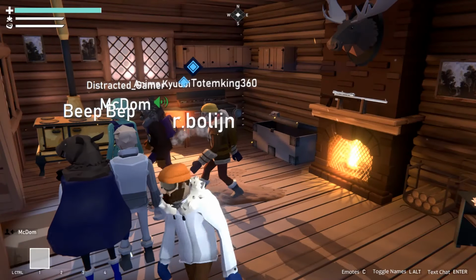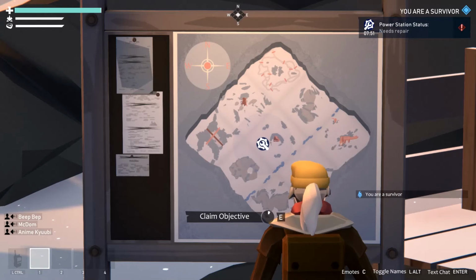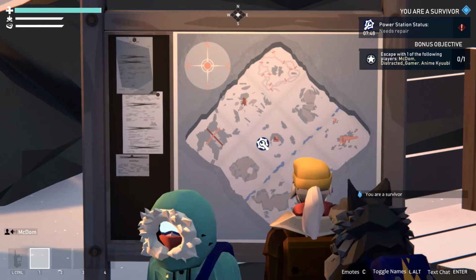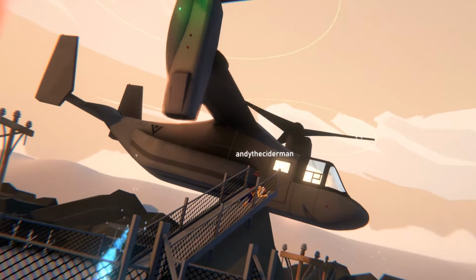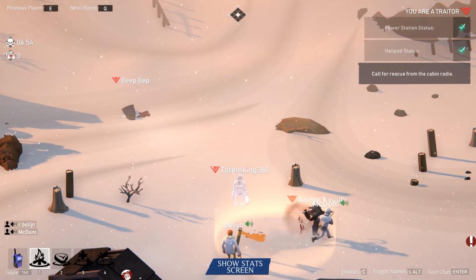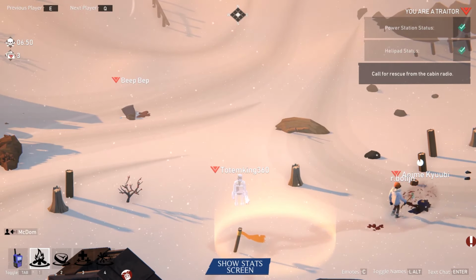Playable with a minimum of 5 up to a maximum of 8 players in both private and public lobbies, Project Winter initially presents a deceptively simple task. Repair the necessary equipment on the map in order to call in one of the game's various randomized escape options. Meanwhile, 1 to 2 randomly selected and unidentified traitors are expected to halt the party by any means necessary.